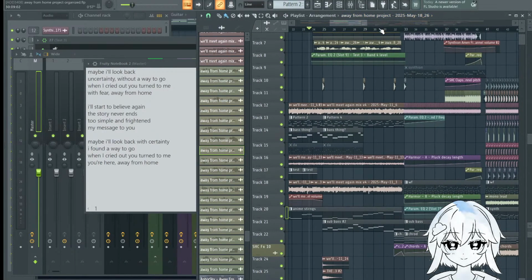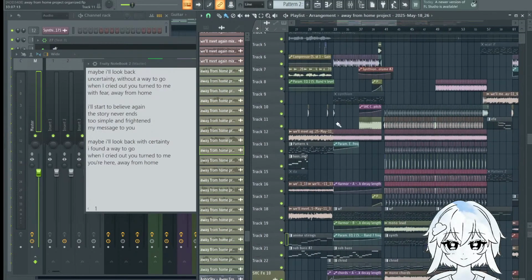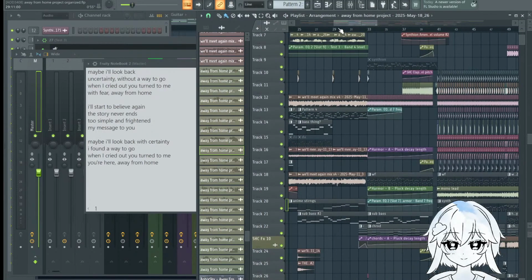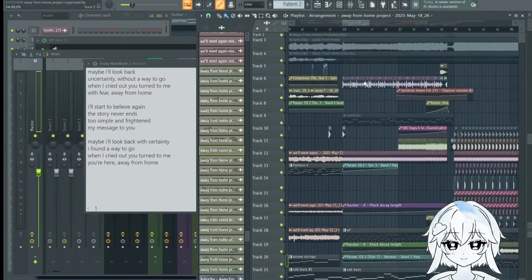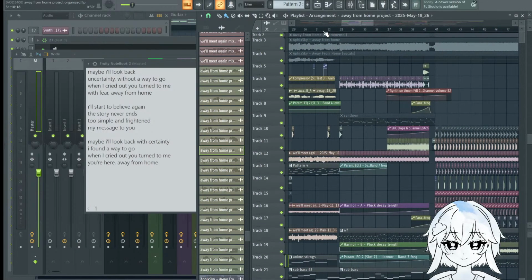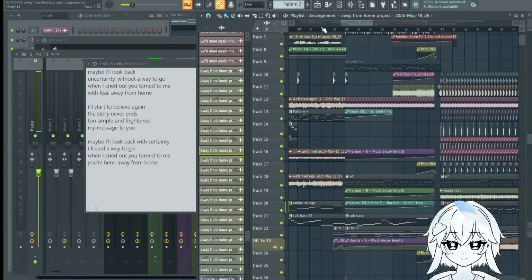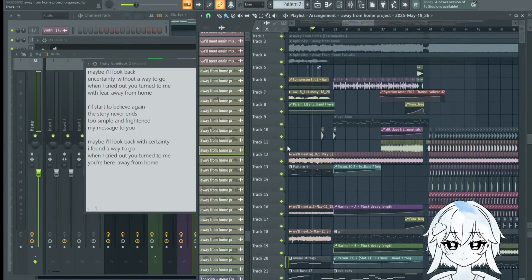And another thing, low key, when I was making this, I was trying to make a Syntheon song, and if you haven't heard Syntheon's music, I would definitely check it out. Her latest song, Lone Wolf, is fire, very fire. The way she blends EDM and vocals is really, really pretty. And that's the inspiration for this song and the production aspect.